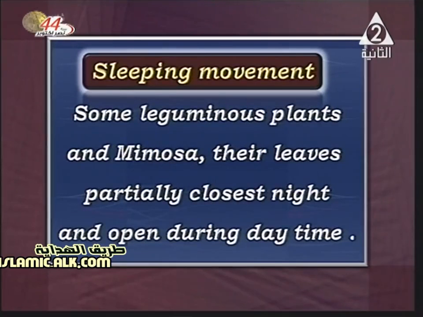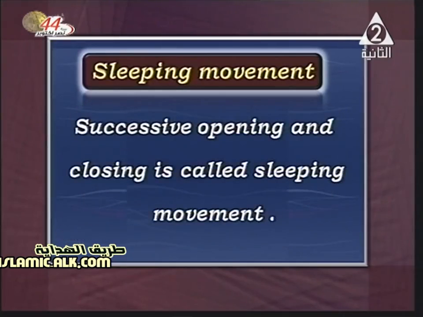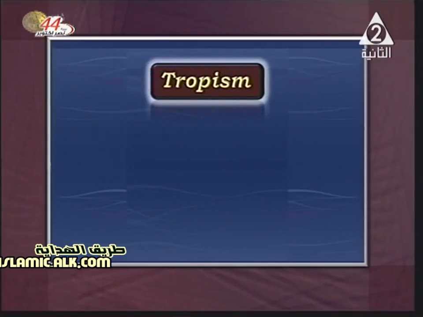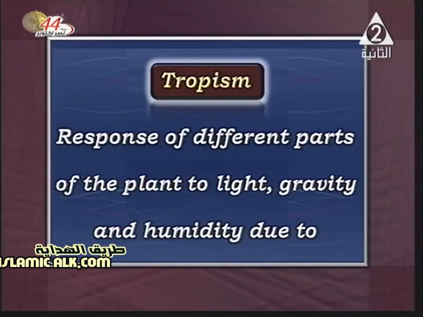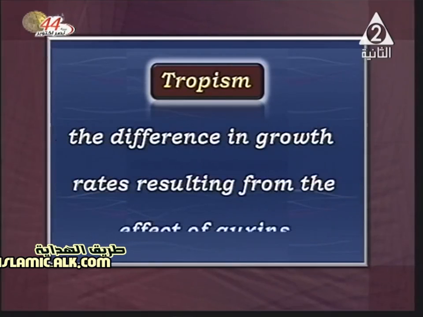This type of sleeping movement. Okay? But what else? We have another type of movement, which is tropism. Which is what? Tropism. Well, actually we studied tropism last year. Geotropism and also phototropism. Let me remind you. It is the response of different parts of the plant to light, gravity, and humidity. Light, we call it phototropism. Gravity, geotropism.